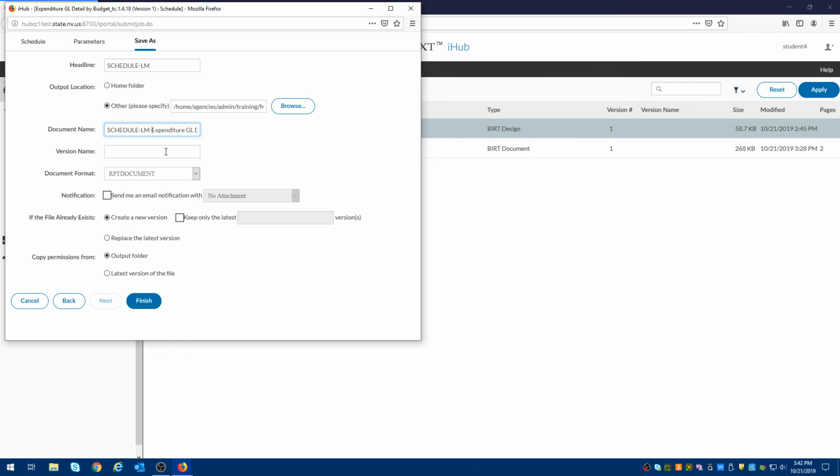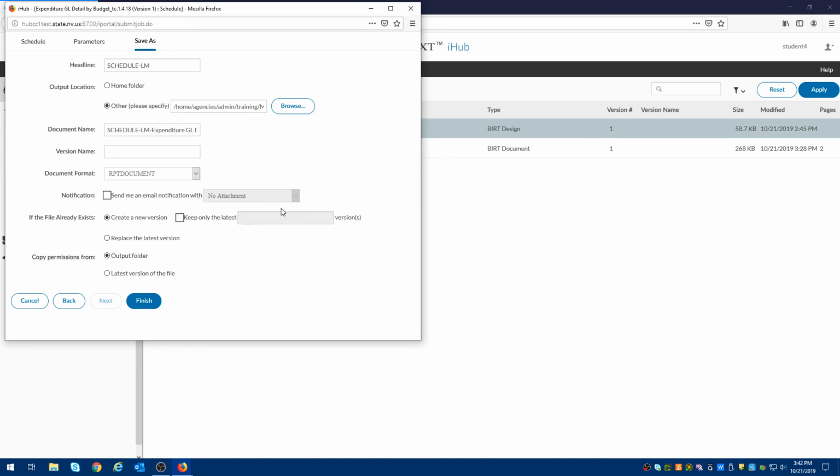That's an area that you generally don't use, so you don't need to worry about that. And same thing with the document format. It is going to ask you what type you want. You can select different types, but for the most part, when you're running a regular report, you're going to want to probably keep it as a BERT document, because that way you can keep running it every single day. But certainly if you had to submit it to your boss or a coworker every day and they needed it in Excel, you could certainly select Excel if you wanted that. But for our exercise, we're going to leave it in the BERT document format.